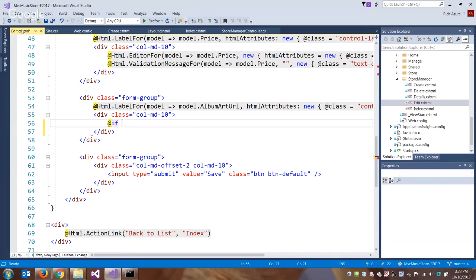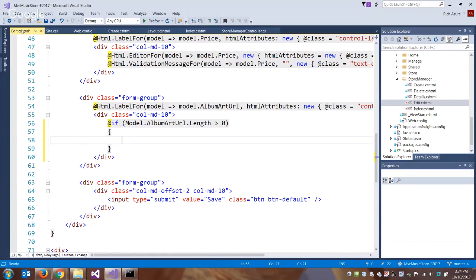We can write a little if statement here. So we're going to check the length of the album art URL property, with greater than 0, we've got some value there.